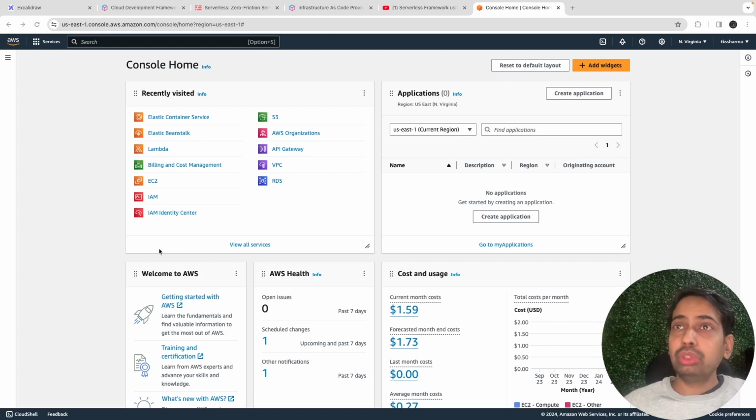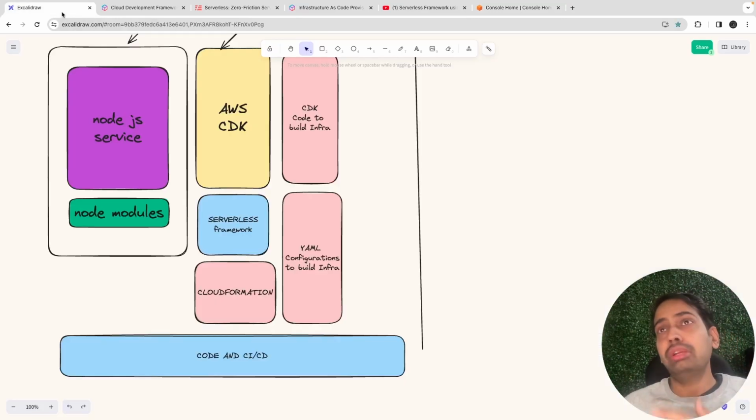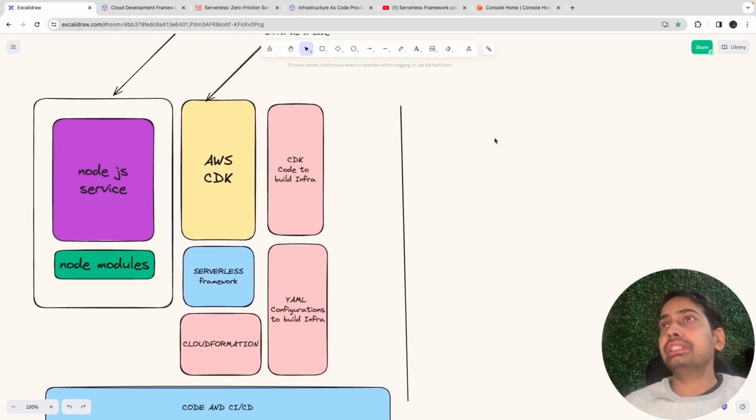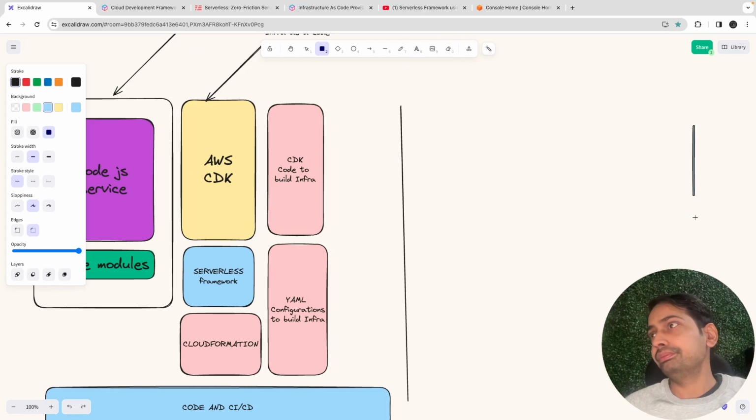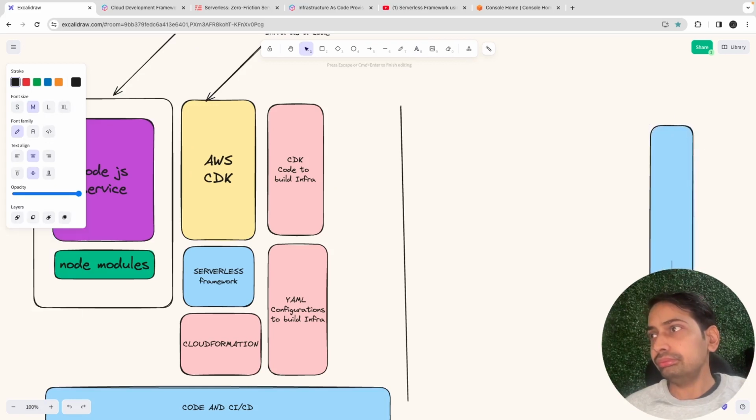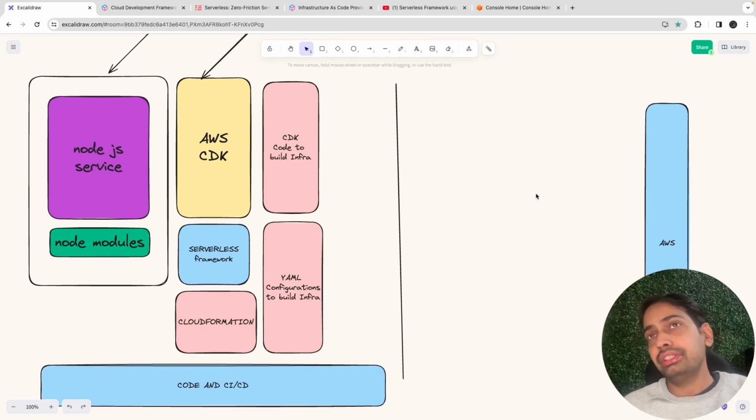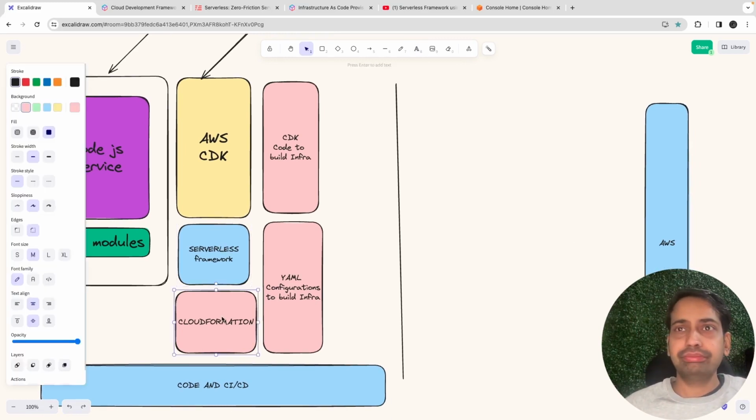So this is my AWS account and we are going to ping pong on lots of different things. We will talk about Lambda, Elastic Beanstalk. I mean, there are different platforms on which you can deploy your Node.js service, because it's all about microservice, and this comes under AWS. On AWS, what all are we talking about? First, we'll talk about serverless.